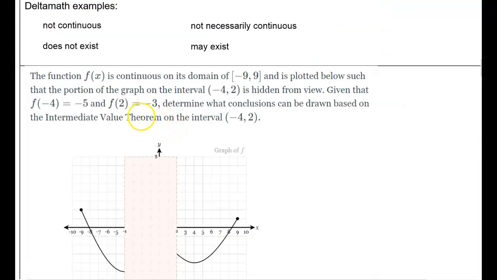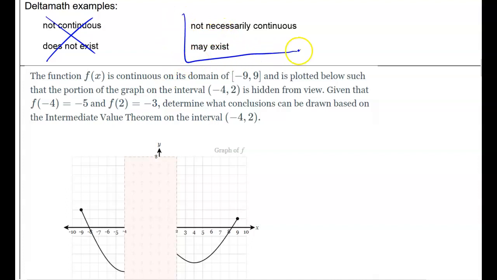So the last thing I want to consider is a Delta Math example. And the first thing I want to note with this example is you are never going to pick these options. I don't even know why they include them. We're never going to say not continuous or does not exist, because this theorem that we're using proves that things do exist, but doesn't necessarily prove that they don't exist. So like that example of the number of passengers, you could have taken 3 passengers. You could not have. We just don't have any evidence to prove it one way or another.